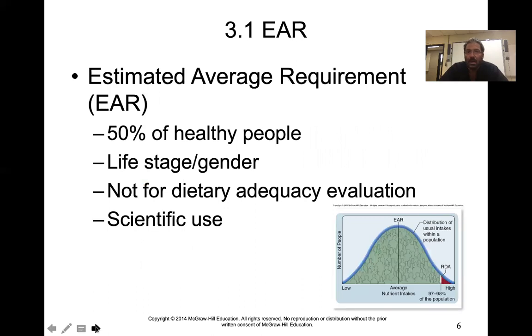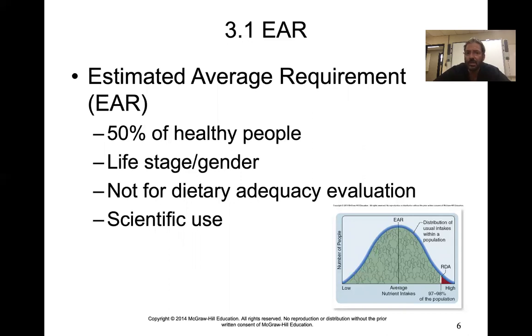All right. EARs are estimated average requirement. This is generally the median of 50% of the healthy population. So you have to realize that all of these things they're talking about is basically picking the mean average person. This mean average person isn't completely young and isn't completely old. So we could just say, theoretically, it's a healthy 30-year-old who's not obese, with no pre-existing conditions. That's what they're going to do, estimated average requirement. Average always is your median. Right? So they take all the figures, add them all up, divide them by the number of figures, and that's kind of your median or your mode statistically.